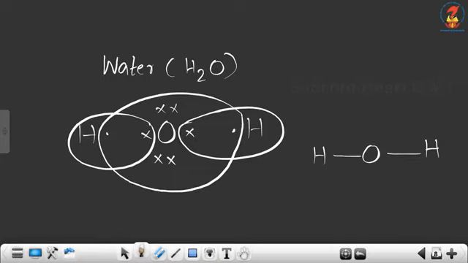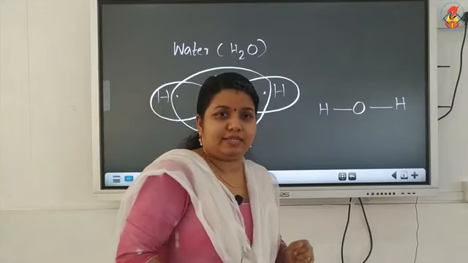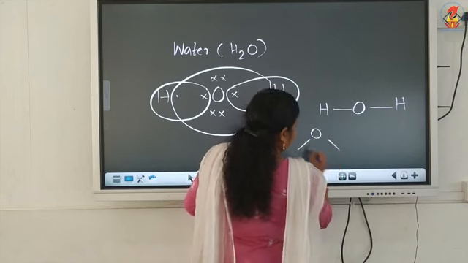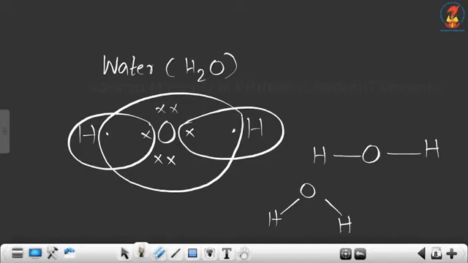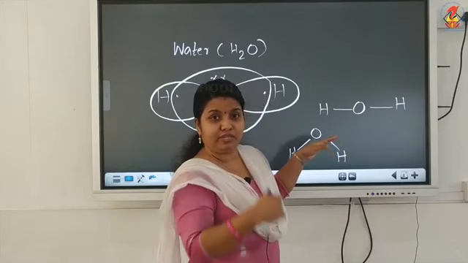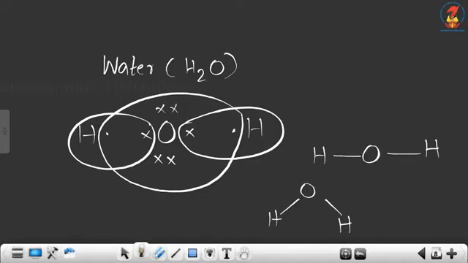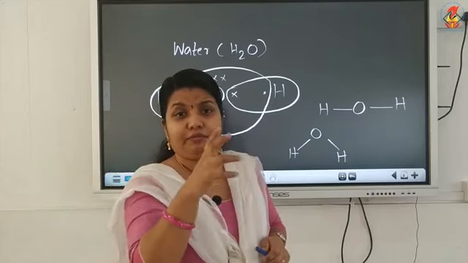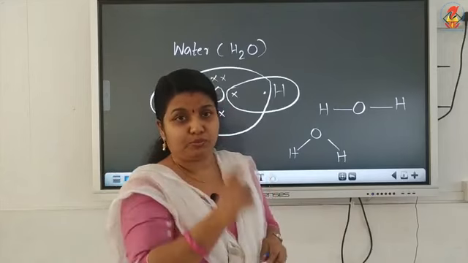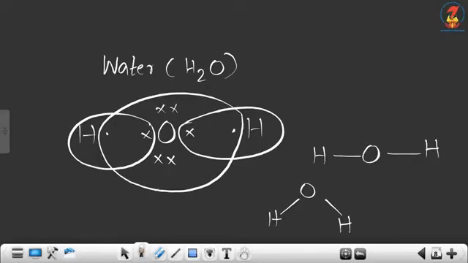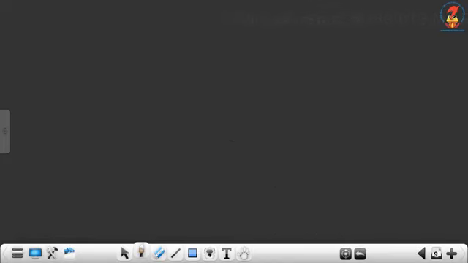But actually the shape of water is not linear. Water exists as a V-shaped molecule. The actual shape, next year you will learn it. Though now we can write it like this, this is the actual shape of the water molecule, V-shaped or angular. This is due to 2 lone pairs of electrons. Lone pairs play an important role and influence the shape of the molecule. Here there is a lone pair which is not involved in bond formation. Here also there is a lone pair. So that results in alteration in the shape of the molecule. So that is water.